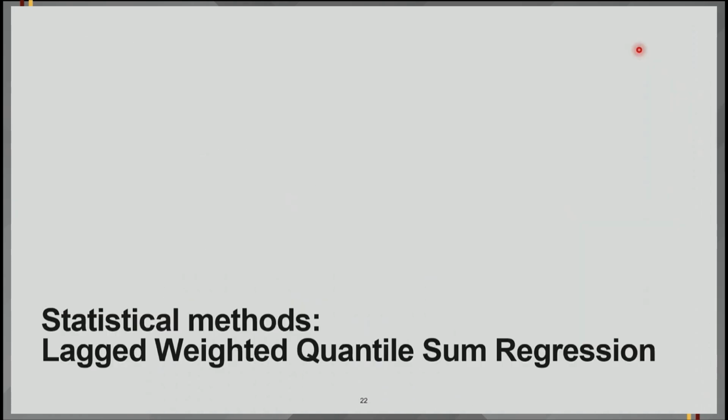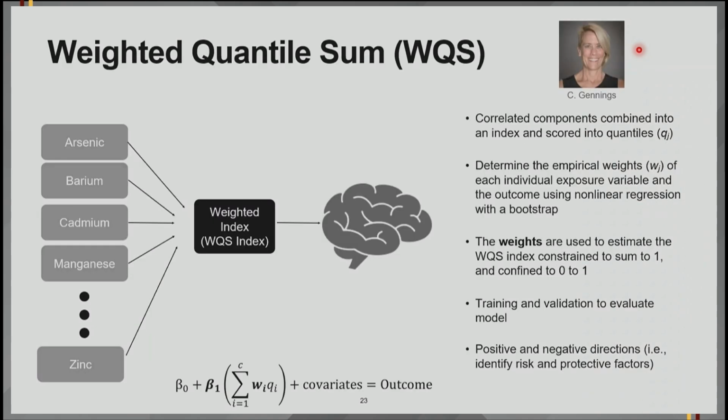As I mentioned, the technology of the tooth has advanced our exposure measures, so we can look not just at single exposures, but multiple exposures. And now we have very dense information on the other side. We're not just looking at a single measure like IQ, we're looking at very advanced and high-dimensional outcomes. So we've worked really hard to find ways to pull that together.